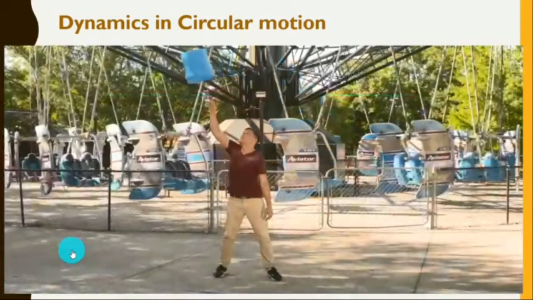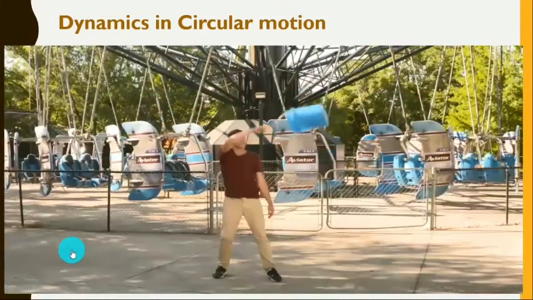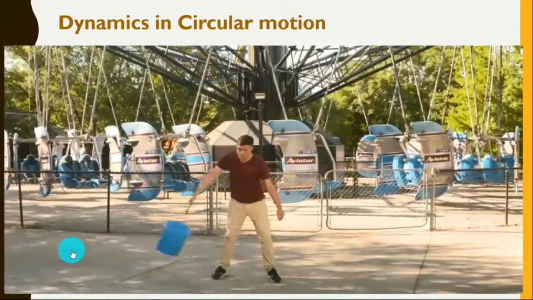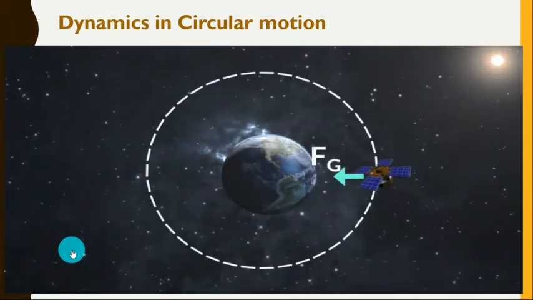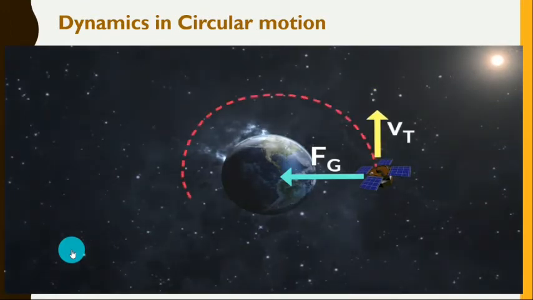And what force keeps the bucket going in a circle? Well, that's easy. It's the tension of the rope. Okay, what if there's no rope? For example, what force keeps a satellite orbiting the Earth? It's gravity that pulls the satellite toward Earth and keeps it in orbit, so the centripetal force is Earth's gravity. It's the tether that keeps the satellite orbiting around a central point instead of flying off into space. But keep in mind, it has to be going at a certain velocity to stay in orbit. If the satellite slows, it will give way to Earth's gravity and fall to Earth.